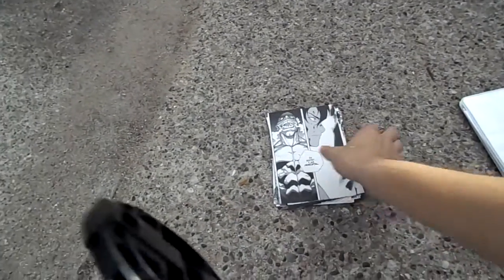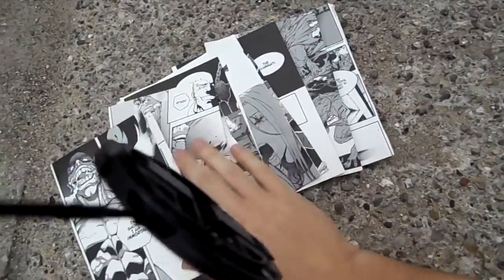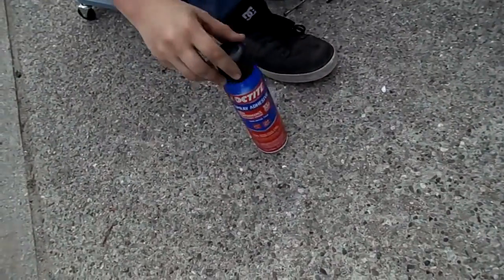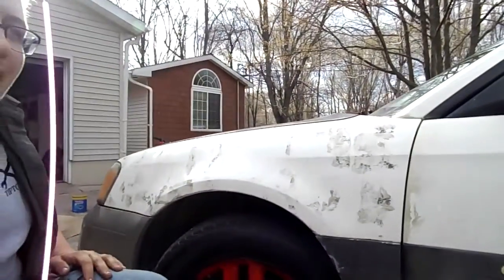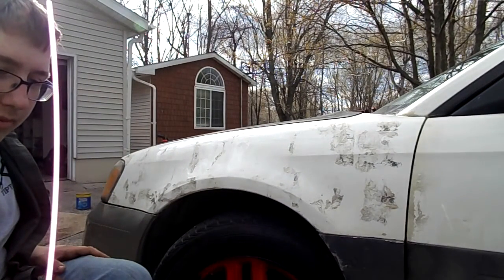Alright, here's what we're going to be using. We got the Jack the Ripper manga. Look at that. We got some of the coolest pages we could find. Gonna need some kind of knife to cut the pages. That's basically it. Need some spray adhesive, spray adhesive, and some clear coat, which is in the car somewhere. Alright, so let's get some book boy.